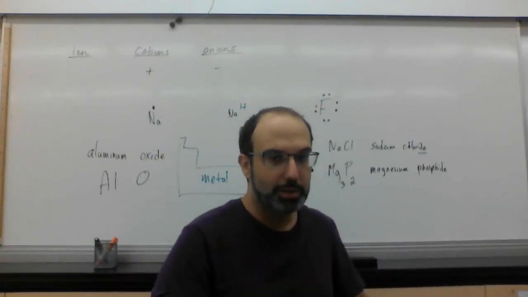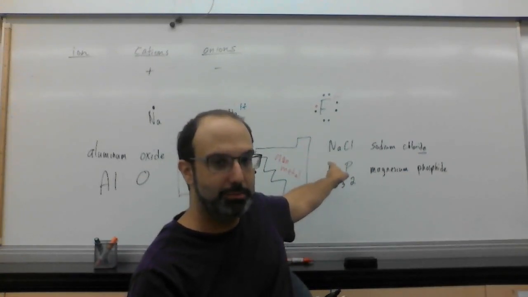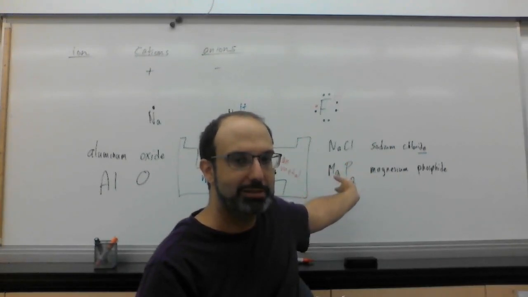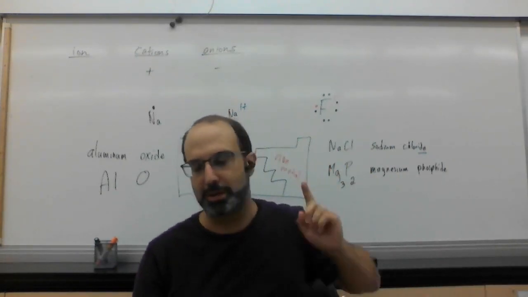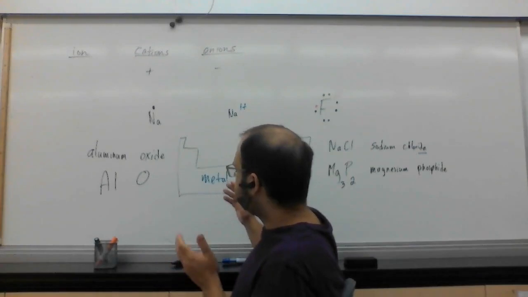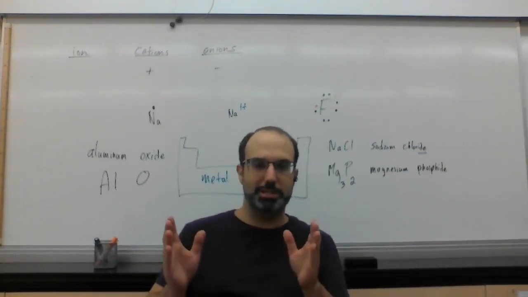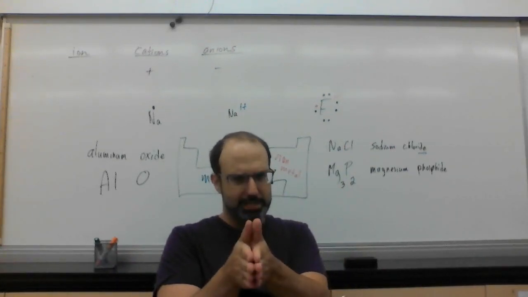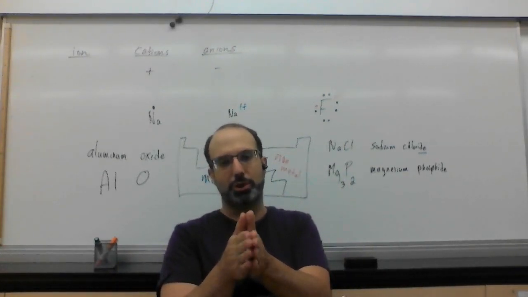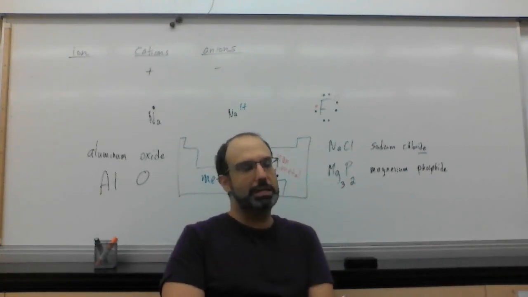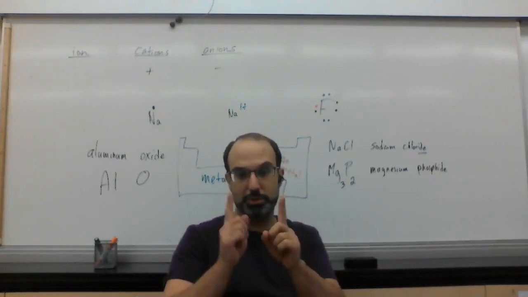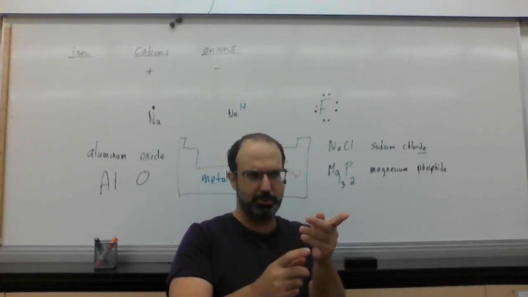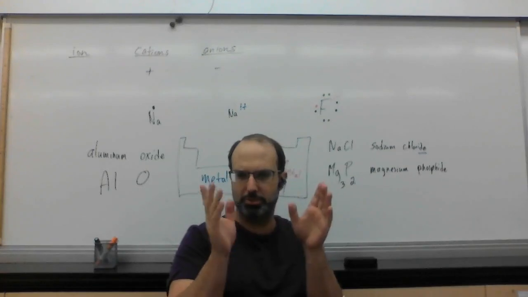So, yay, we're done? Not quite. When we went from symbols to words, we didn't have to put anything with the numbers. But when we're going from words back to symbols, we do. Now we care about the numbers. Why? Well, broadly speaking, because these particular elements follow a very particular pattern in the table, chemists find it unnecessary to mention the numbers all the time, right? Like, I don't need to tell you sodium chloride is a 1-to-1 because anybody who knows chemistry would go, oh, yeah, sodium chloride, sodium is a 1, chlorine is a 1, this should be easy.